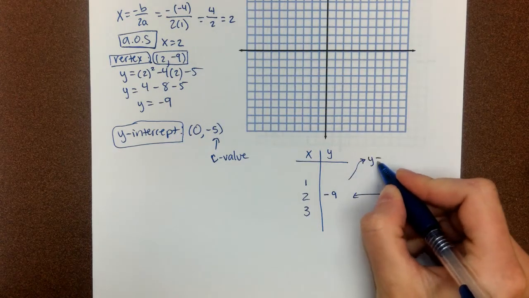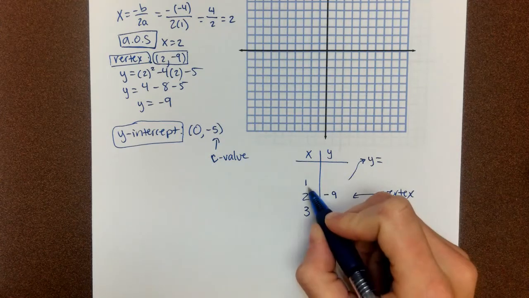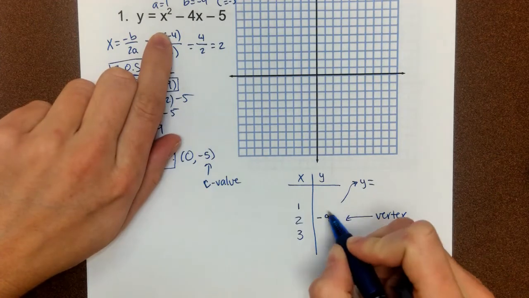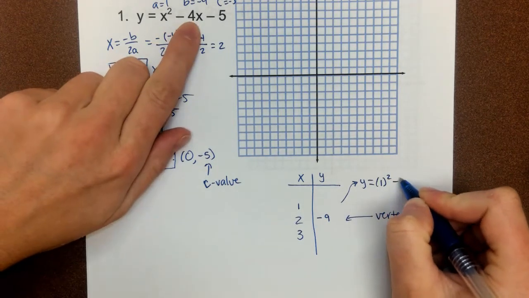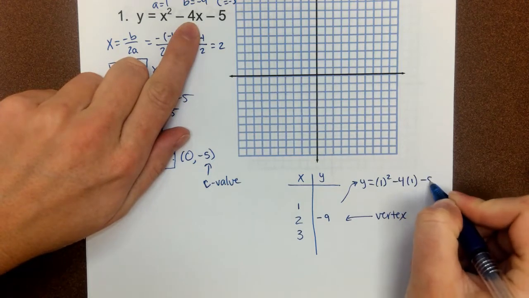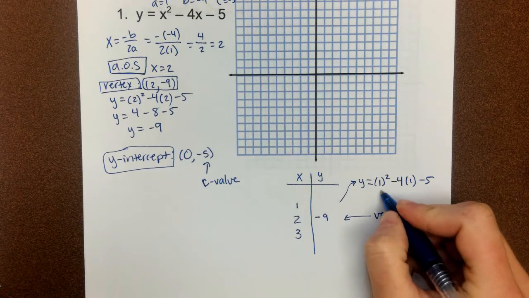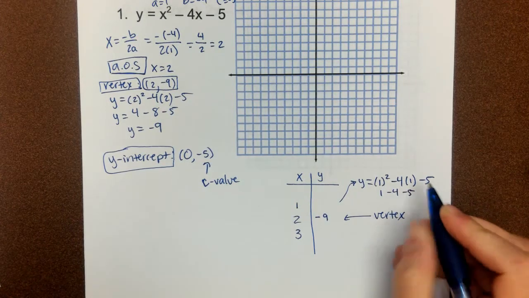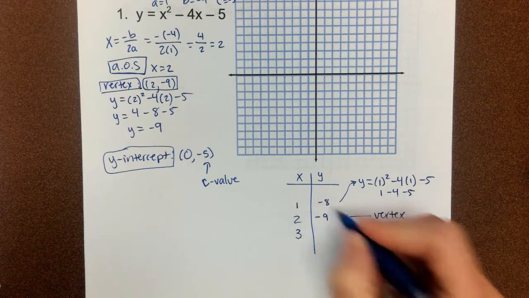So you might want to use your calculator to do this calculation. I'm going to do it pretty quickly over here. So y equals, so I'm going to plug 1 in. I definitely recommend using your calculator, but be careful with your parentheses and plugging in. So now it's going to be 1 squared minus 4 times 1 minus 5. Just plugging in my input to get an output. 1 squared is 1 minus 4 times 1 is 4 minus 5. Negative 3, negative 5, it's negative 8.